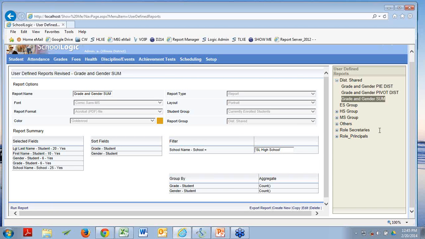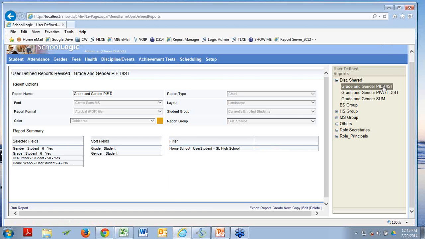It is way cool. And I will show you just a couple of very simple chart reports and pivot table reports. The choices I show you today are going to be for simple reports, but these same principles apply if you make a more complicated report. I want grade and gender pie. Okay, I name these for a reason. This is a pie chart, and it is a district-wide report. Now, the key thing I've done on the front page is I've told the computer I want to make a chart, as opposed to either a pivot table or a report.